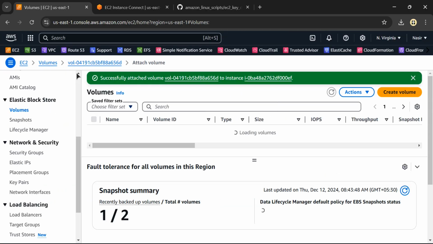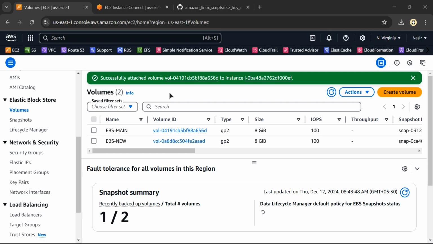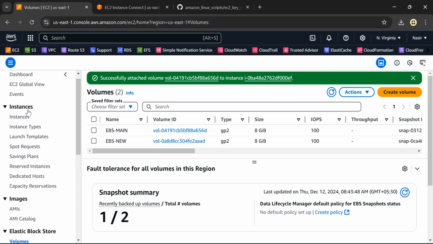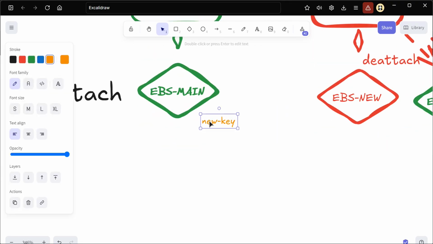That's it. Now your EBS is attached to the main server, and you can simply start your main server and start using the new key. The old key that you had lost, that is the main key, is now replaced.